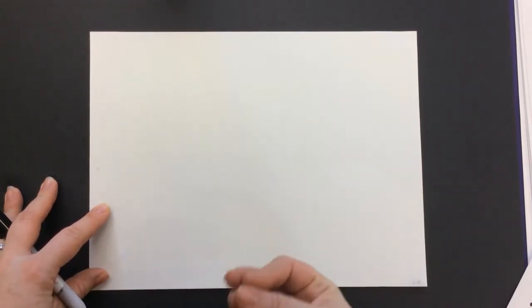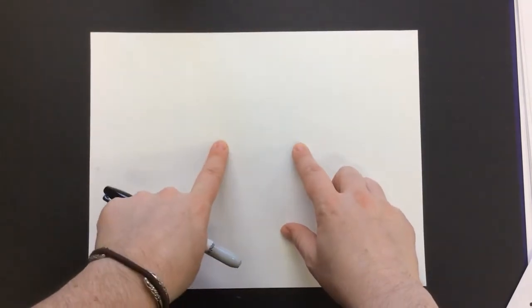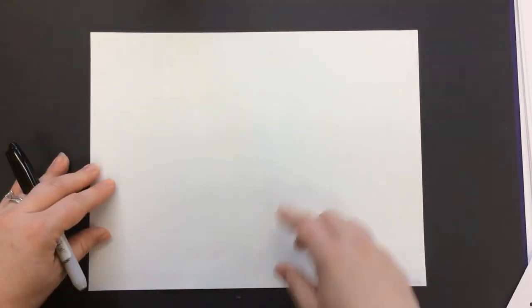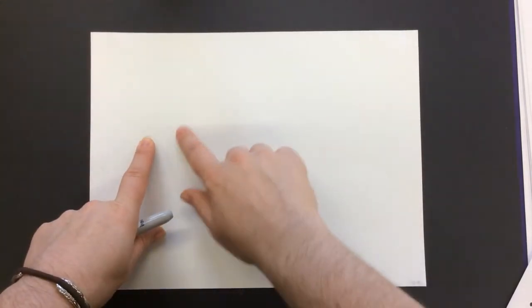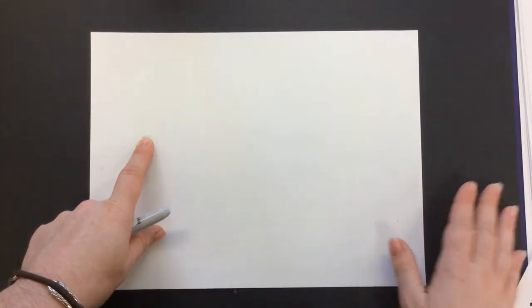So when you're creating your dragon eye, you want to think of the emphasis and that you want the eye to really pop out and stand out on your paper. So you don't want to make your eye too small, because the focus, the main point that you want your audience to see in your artwork is that eye feature. So you want to make this eye rather large, and then you're going to be able to have that room to add those layers and really make your project stand out.